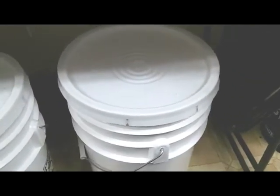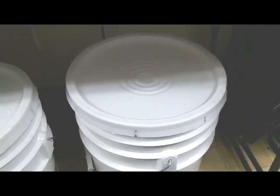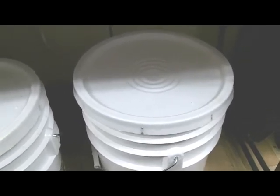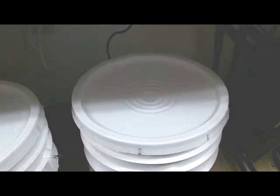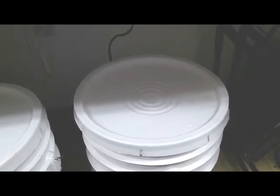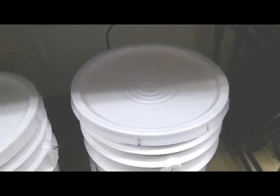Quite frankly, I'm having a hard time getting distilled water. I bought out Walmart, and it's been about 3 weeks and they still haven't replenished their stock. So I did get a few at Food Line, and I'm going to go back and see if I can get some. I need a lot more distilled water to get all these tanks filled. So that's what's holding me up now.